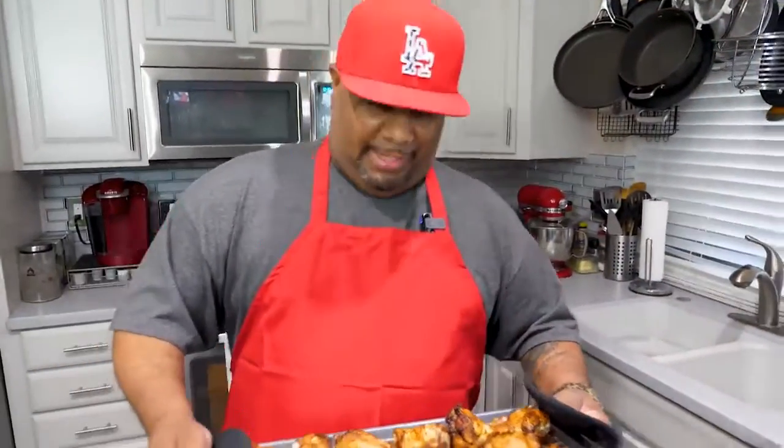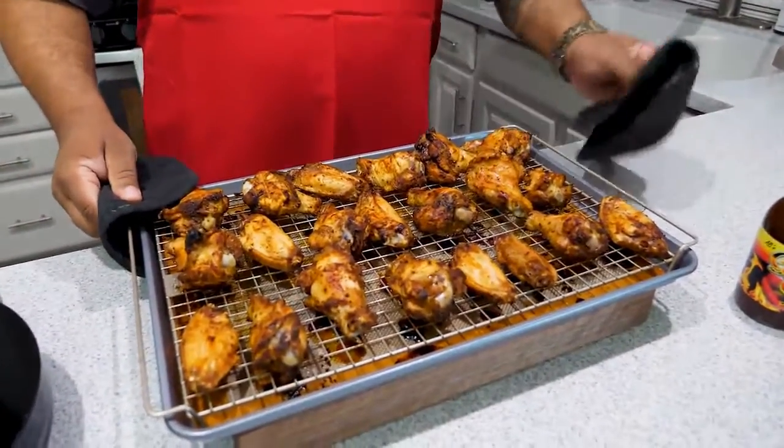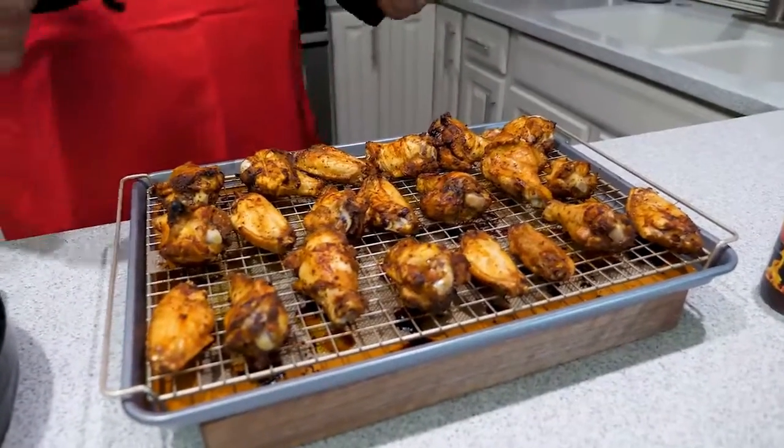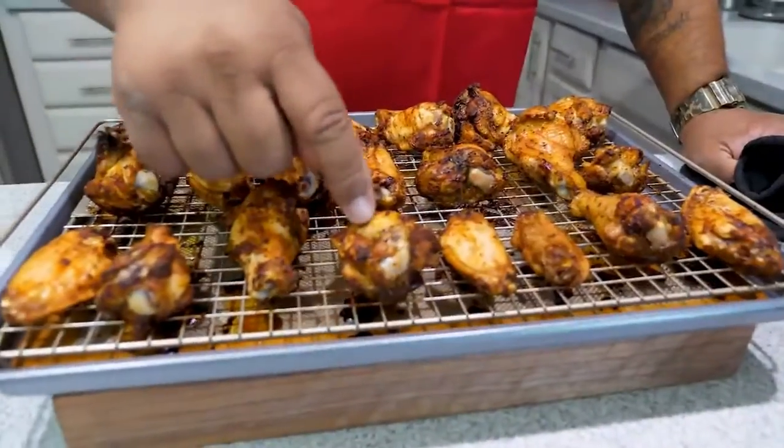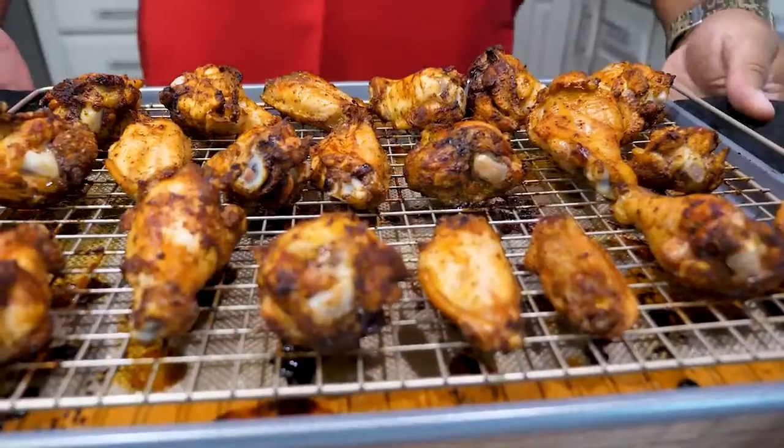All right, now you guys can see, take a look at these right here. These right here look nice. I know some of y'all saying, where's that ranch? Because you ready to dip them in there right now. Oh yeah, got a nice little crisp. You know, the skin is a little crisp. That's what I'm talking about.